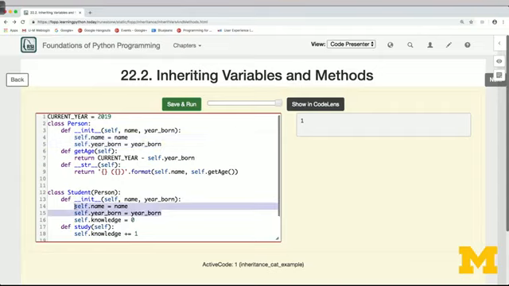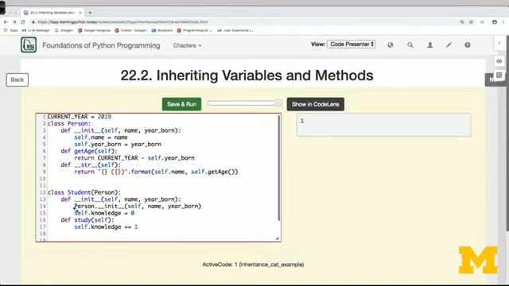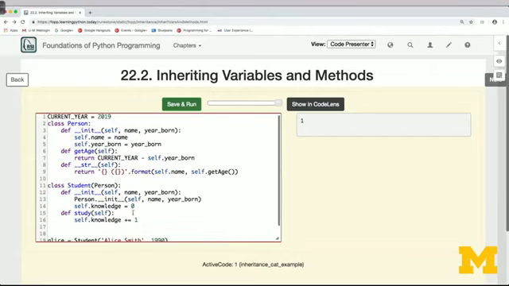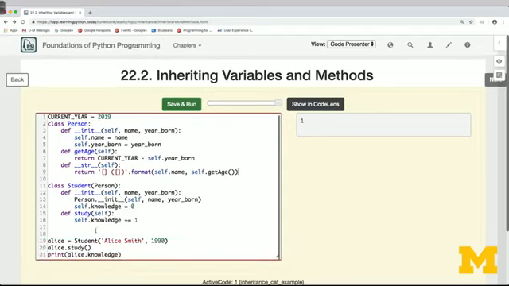So in the constructor for the student, I'm going to say that I want to call the constructor method of Person. And the way that I'll do that is I'll say Person.__init__ and I'm going to pass in self, name, and year_born. Now, when I do this, I'm going to call this init method, or the Person constructor, on this new student. So this is going to call this method, and then this method is going to set instance variables for name and for year born automatically. So let's test this out with Alice and be sure that our code still works. So you can see again, we have our student, Alice Smith, born in 1990.